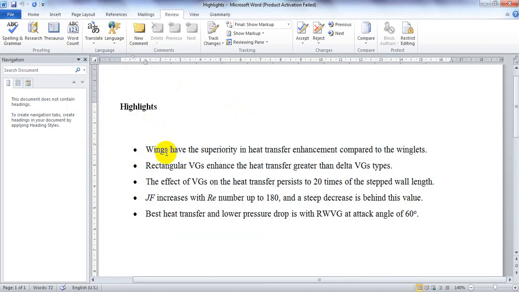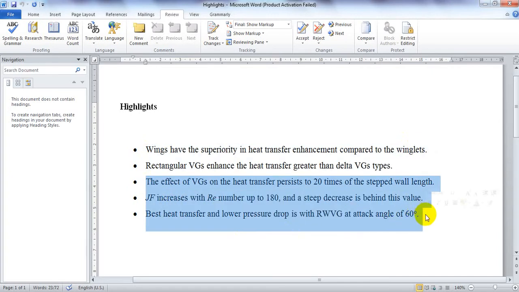What I have to show here: first you have to show what you have done, your main work, what you have achieved, maybe in the first 2 or 3 bullets. The rest should show what you have found, the main concrete findings.